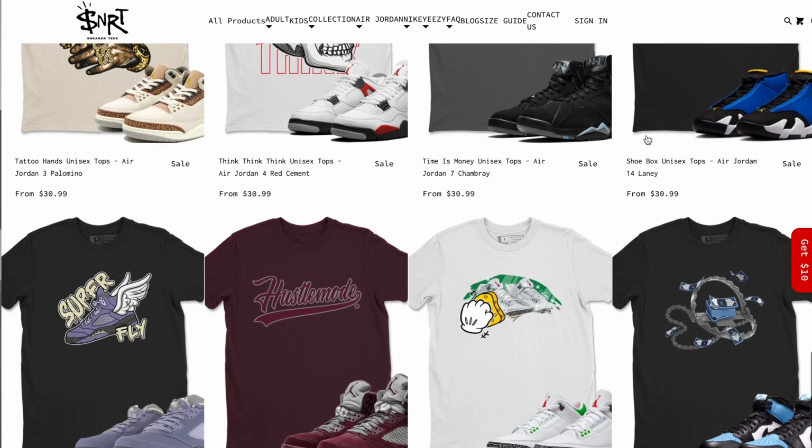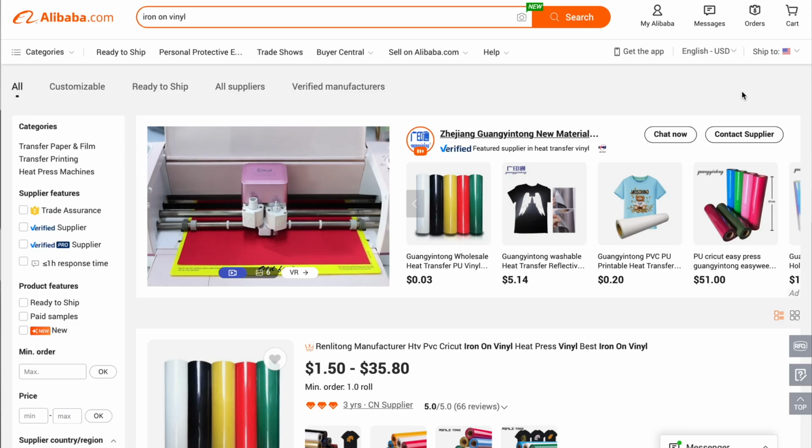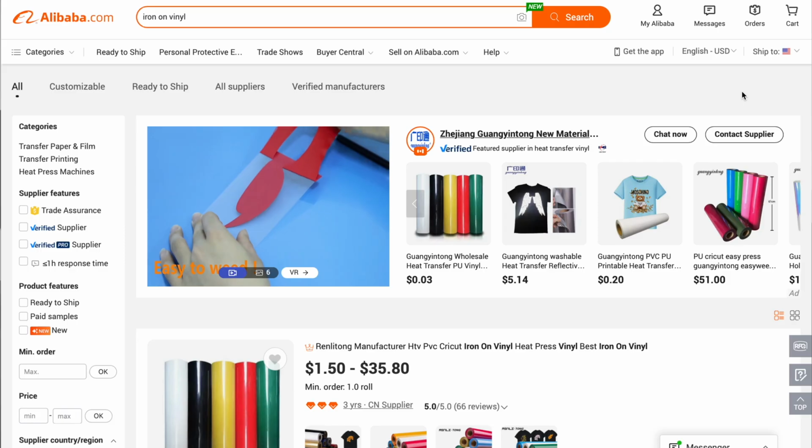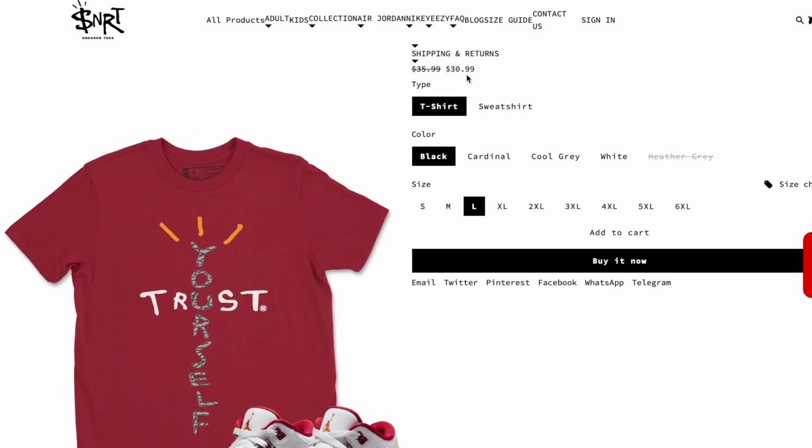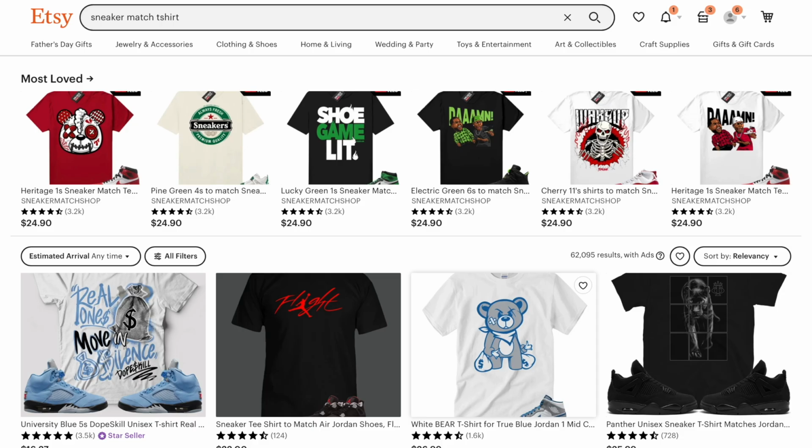You can buy blank t-shirts for under $3 each, and you can also buy wholesale vinyl on Alibaba for around 10 cents a sheet. So you can easily make t-shirts like this for under $5 a shirt, and you can easily sell them online for around $15. Let me show you guys another example.